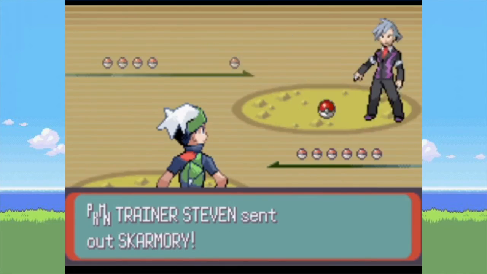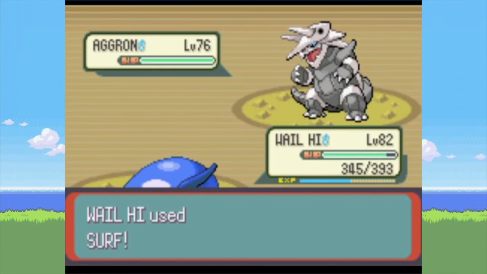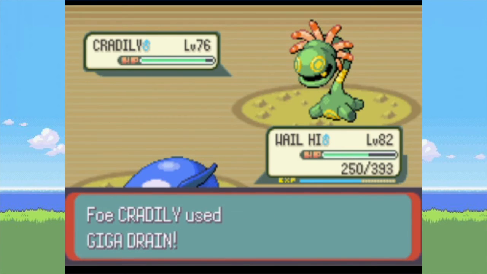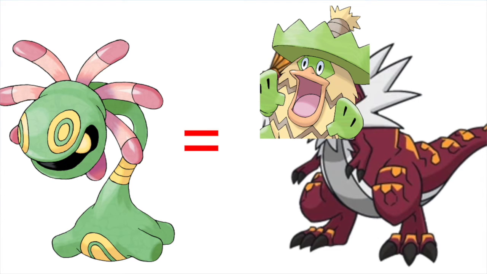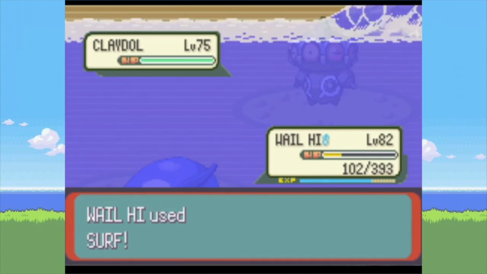That trainer is Steven. We take down Skarmory in 2 Surfs before it could do any real damage. Aggron also goes down to a Surf. Next was Cradily, and without Ice Beam, we're in a bit of strife, as this Cradily is basically a prehistoric Ludicolo, not a sight for sore eyes, as it has moves like Ingrain and Giga Drain. We lost a lot of health before we could take it out.